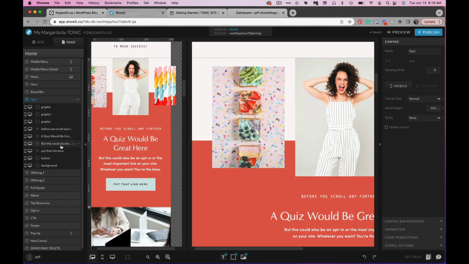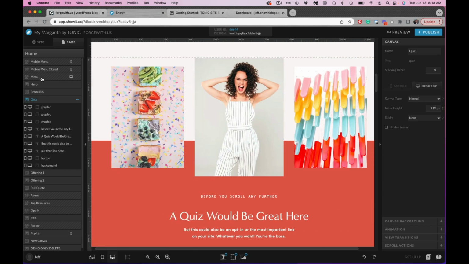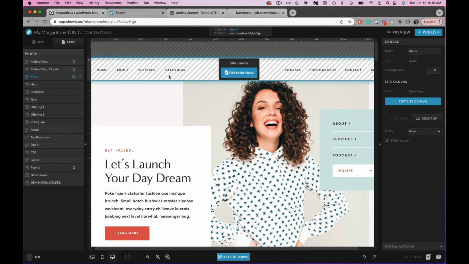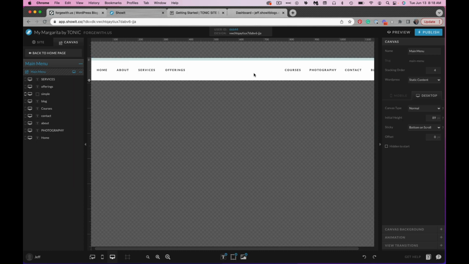So I mentioned site canvases. What are they? How do I know what they are? Why do they exist? Let's answer those questions. Site canvases are these canvases here that have this little striping across them. And if I click it, you'll see that striping here. It'll say site canvas and you'll be able to click into edit via this button, or this button. So a site canvas is different from a page canvas because it is shared across multiple pages typically.